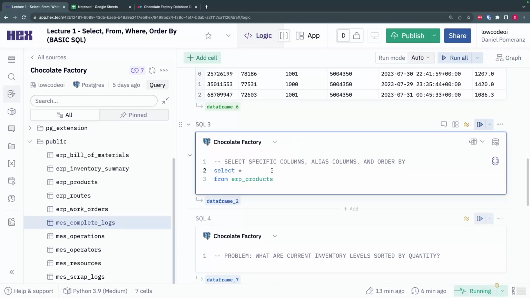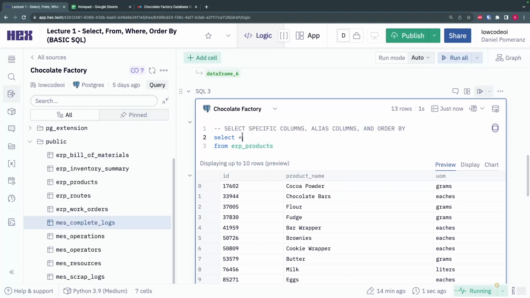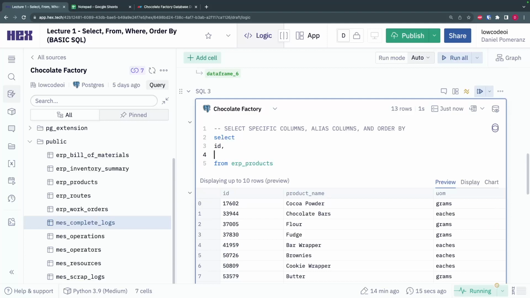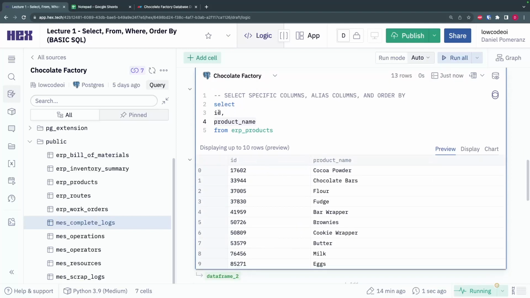So let's say we want to pull less than every column, right? When we pull a table like this, ERP products, we don't necessarily need every column, and it can actually save some compute time with larger tables if we only pull specific columns. So maybe we don't care about the UOM today, right? What we can do, and what most SQL statements will end up looking like, is you'll add the names of the columns separated by commas. And so you'll start to see these types of structures. And when I run this, I'll get the exact same data set, only with my specific requested columns.